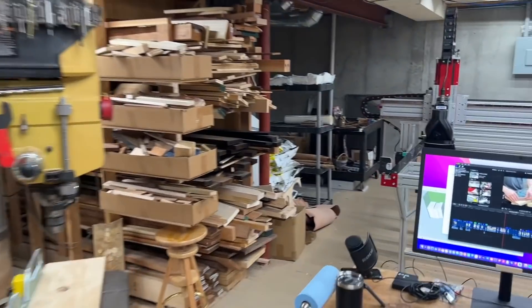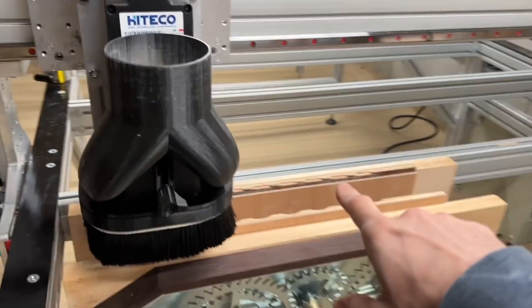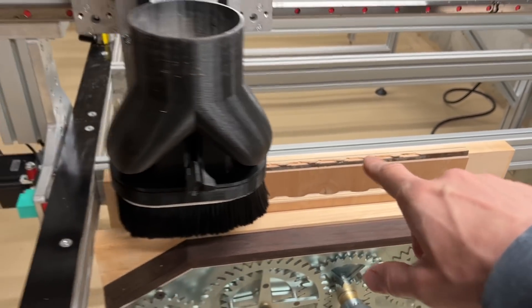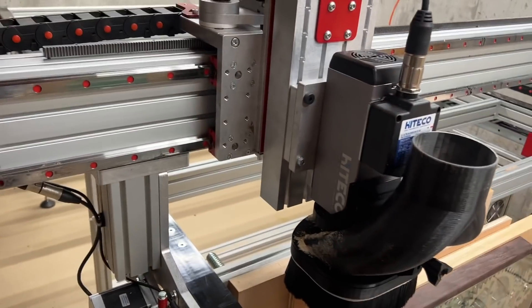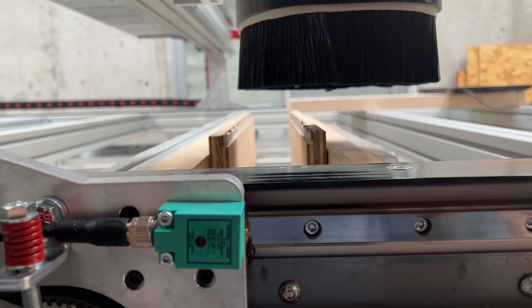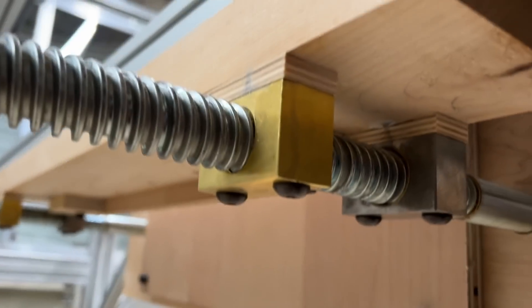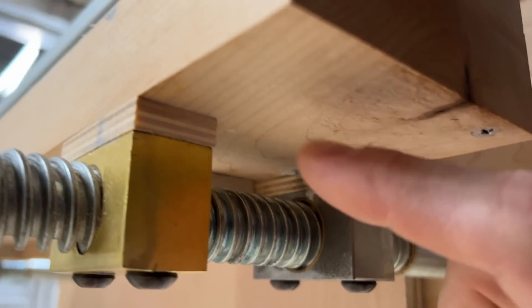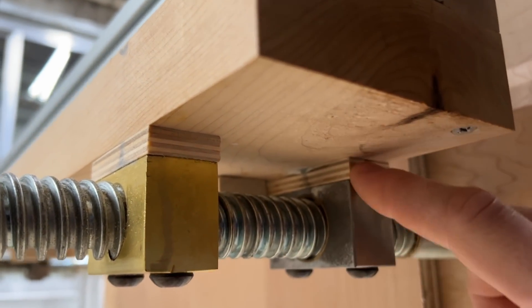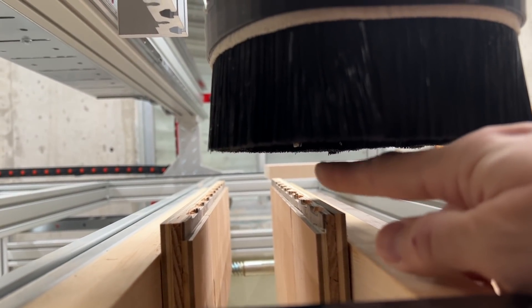For a CNC machine, I just did the operation you watched to get everything squared up to be parallel with the motion of the bit. If I open the jaw a lot less or a lot more and I've calibrated it for just one position, this would be too high or too low. So what I did was shim both of these carefully with some little pieces of paper to get it perfect so that when the jaw opens and closes, it doesn't move up and down with respect to the bit.